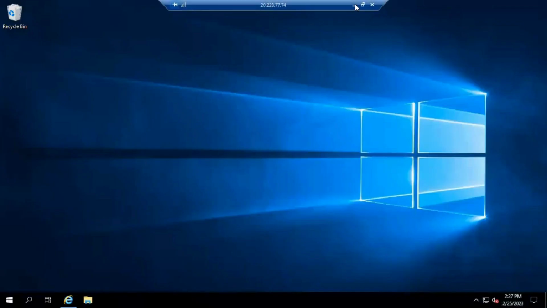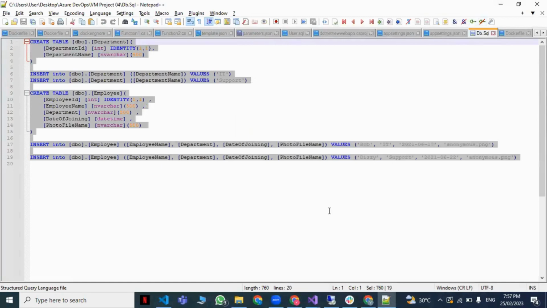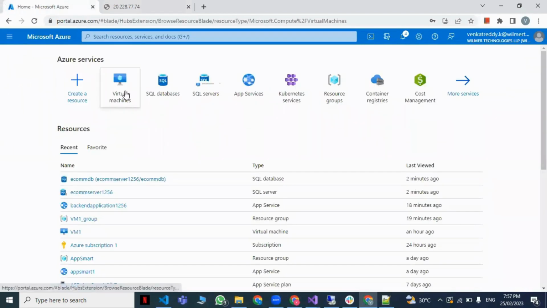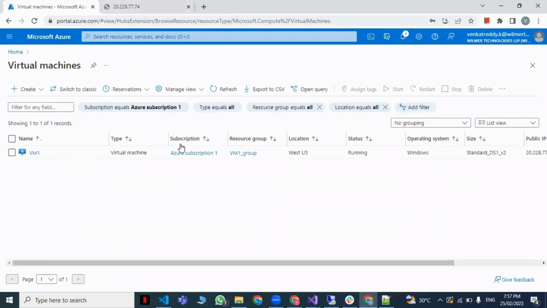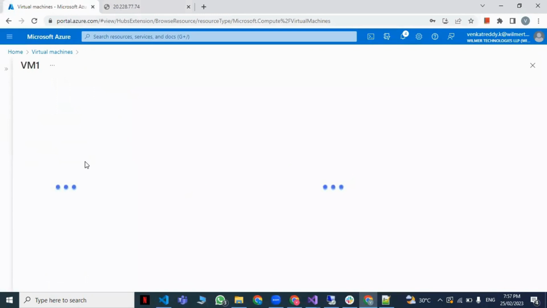I have the code there. Let me come back to the VM. One minute. Go back to the VMs. I have added the port. Let me see whether I have added the port or not. What is a port, guys? Why do I need to add it?